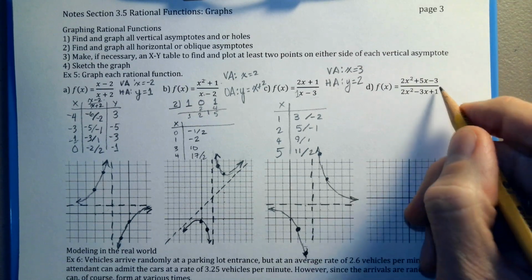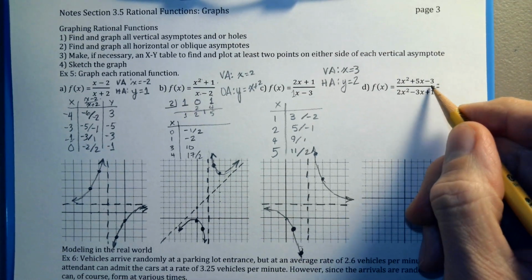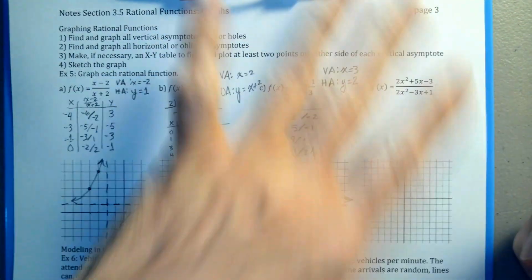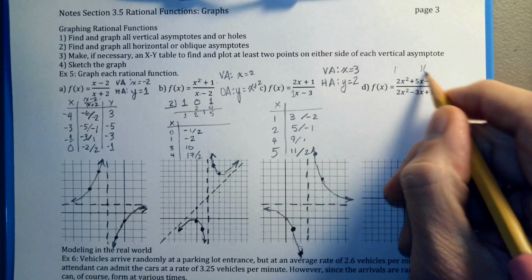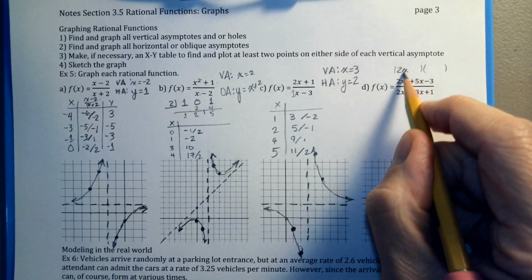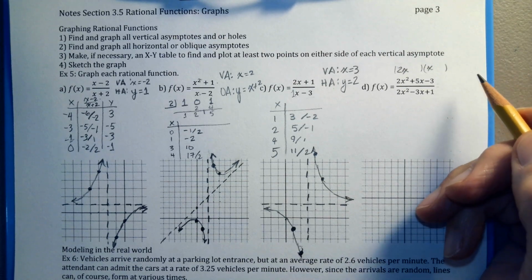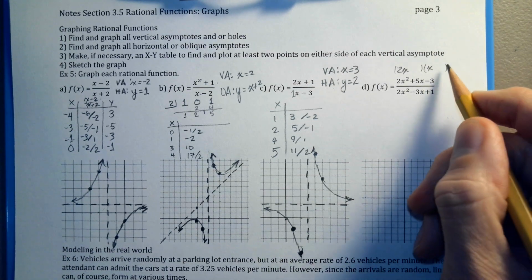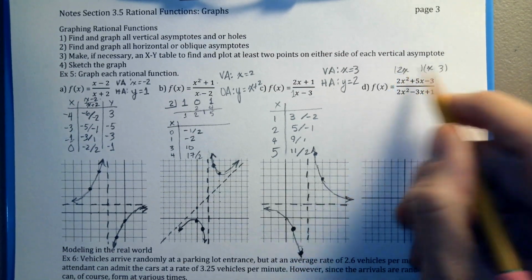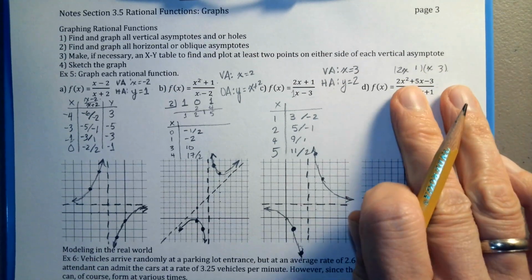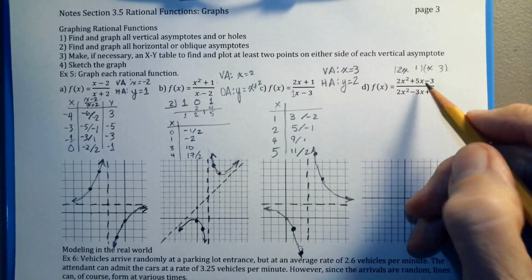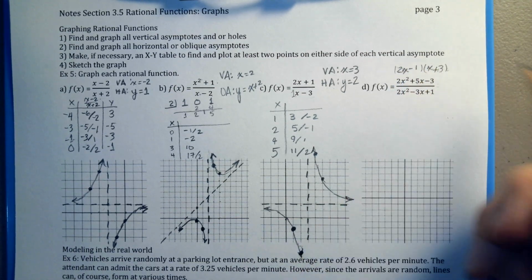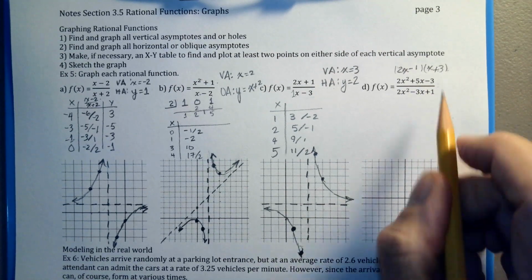Okay. All right, and this last one, I think what we're going to want to do is try to factor this thing. We don't really have room to factor it next to it, I don't think. So let me do it up above and below. So factoring it up above, what? 2x and x. Probably we want to do, well, 3. So it's got to be 3 and 1. I think I want the 3 with the 2. So we'll put the 3 there, the 1 here. So that's 6x. And then 1x, that difference is 5. So plus 3, that will give us positive 6x, minus 1. That'll give us a negative 1x.